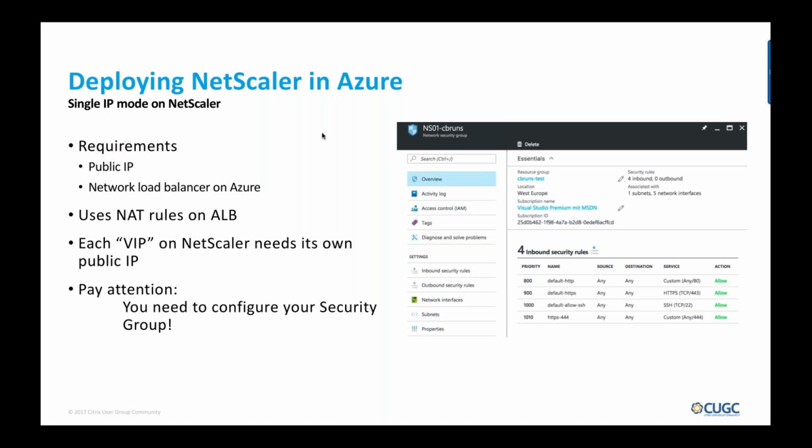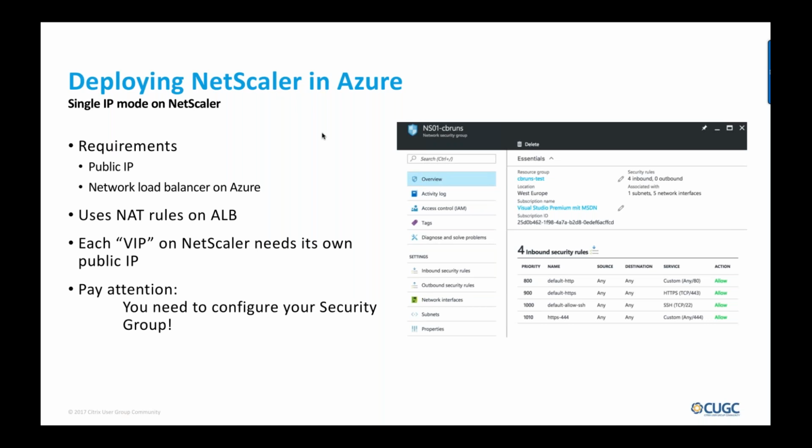And this is not easy to handle because you have to create a port address translation rule on an Azure-based load balancer, which you have to place before your NetScaler. So the traffic will go to the public IP address and then to the port address translation through Azure Load Balancer to go to your NetScaler gateway. So this is not easy to handle, and I think it's not the way modern architecture is like.